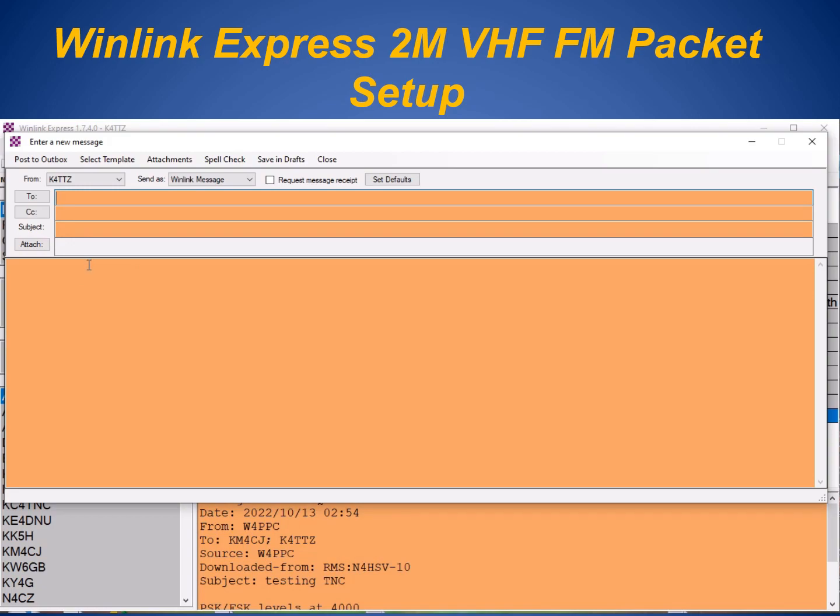So this is a standard email program, except that the recipients can be members of winlink.org, or they could be a standard email address, also an email address to a cell phone. So let's send a message here to KM4CJ.